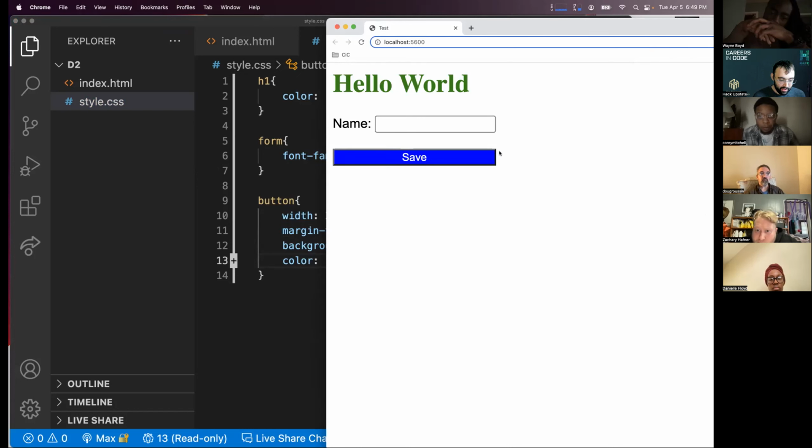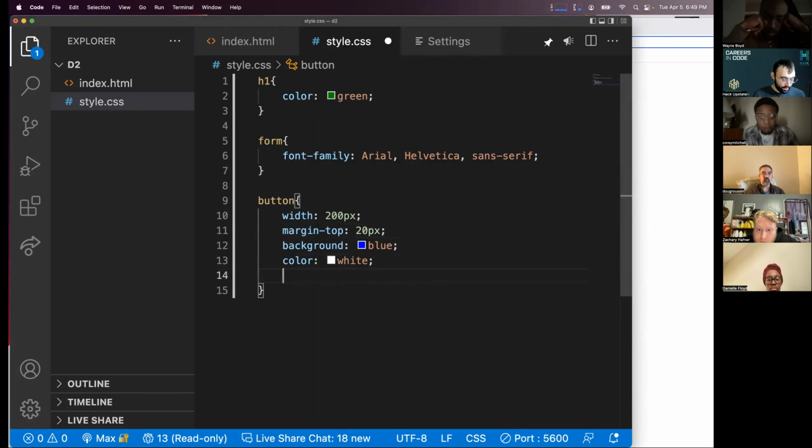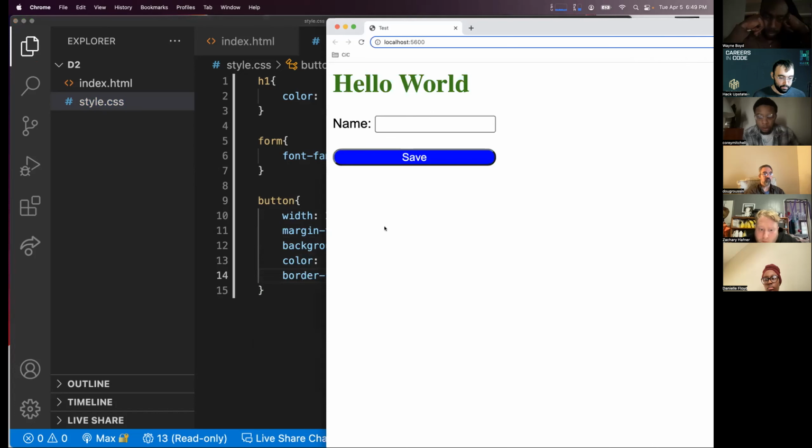I still don't love this border on the outline. Looks very 1990-ish. So let's throw a border radius on, and we're going to make that 10 pixels. Okay, that's looking better. I don't love that blue. I would like that blue to not be as bluish.